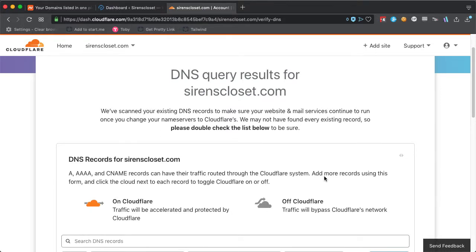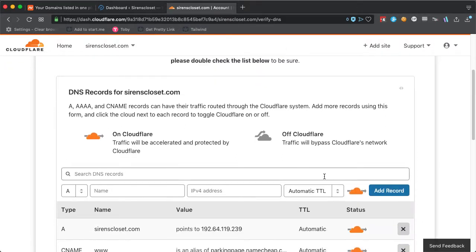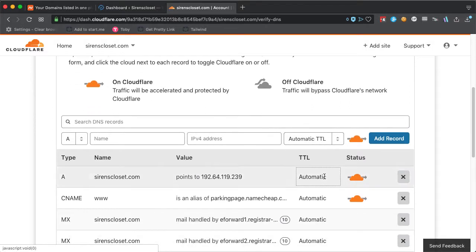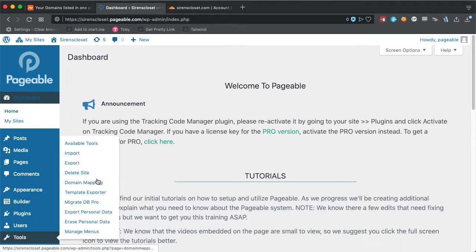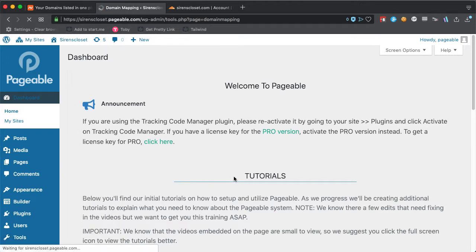Next, Cloudflare is going to pull information about your domain name, and it pulls this information automatically on its own. So the first thing you want to do here is to change this IP. To get that, you head back over to your Pageable site, scroll down to Tools, and click on Domain Mapping.